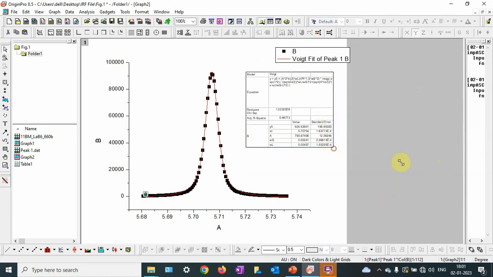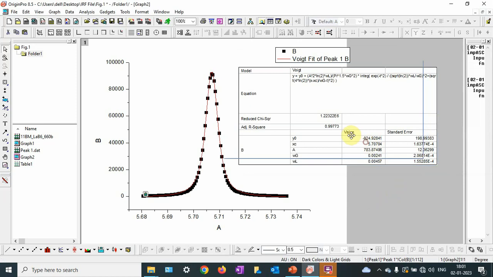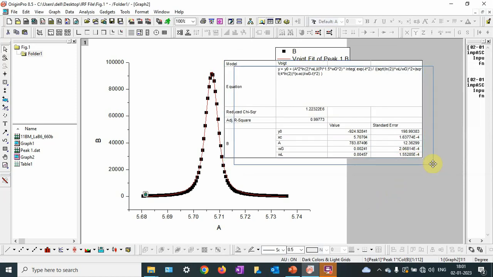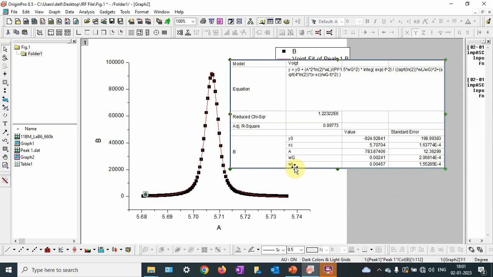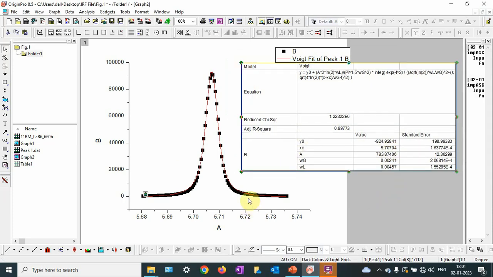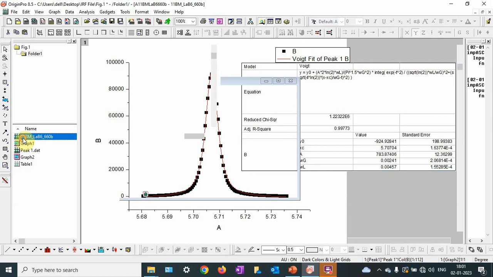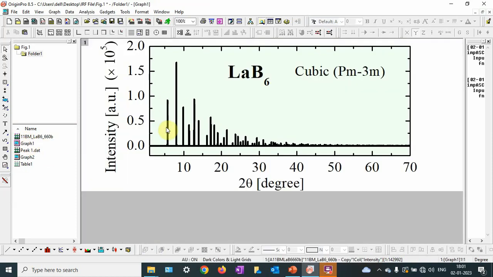So here we need the following parameters. You can see here, this is the Gaussian contribution, this is the Lorentzian contribution, WG and WL. These two parameters we need, and we need the center value around 5. So these are the parameters we require. From XRD data, for all the peaks, we are going to calculate the 2 theta and FWHM contribution to the Gaussian and Lorentzian profiles. See what I have done here, I have previously calculated.